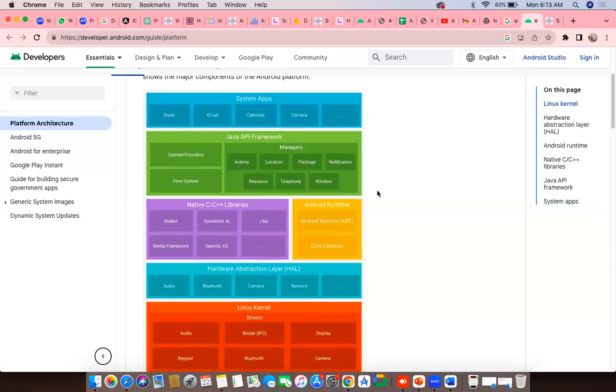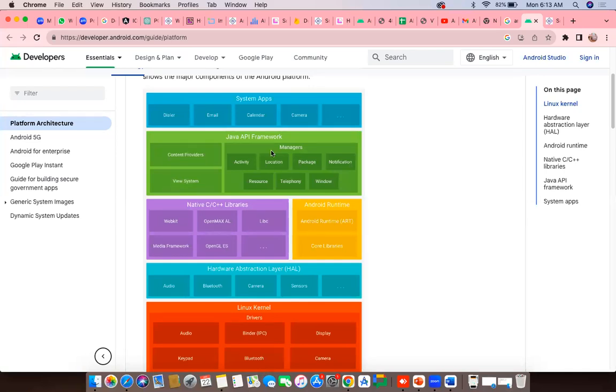But everything can be integrated through the Linux kernel only, because that is the first level of security for our Android application. So that is interacting from here itself. Now we will concentrate on each layer. So, system apps. As a user, I may install 10 applications, someone installs 20 applications, someone installs 40 applications. That depends on the people. The applications you installed, we will call those the system apps.